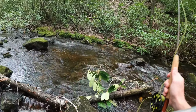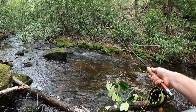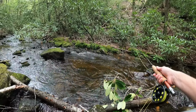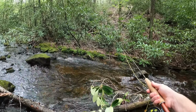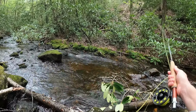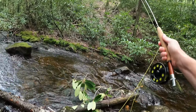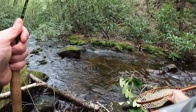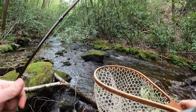Get one last. Oh, rolled at it. Man, that guy nailed it. Like rolled after it. Didn't ultimately take it, I guess. I'll give it a couple more goes here. That's not a great drift. It's not over where that fish was. Put it a little closer. There we go. That's what we were looking for. Man, I messed up the first couple times, but got him that time.